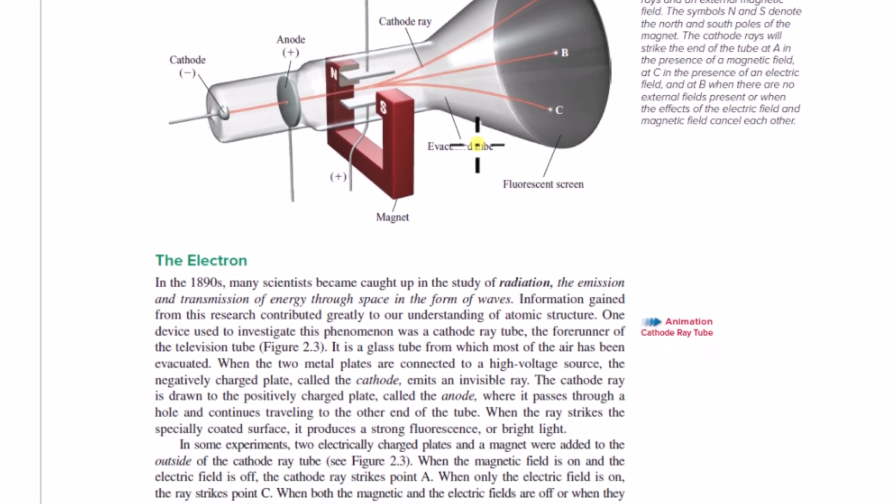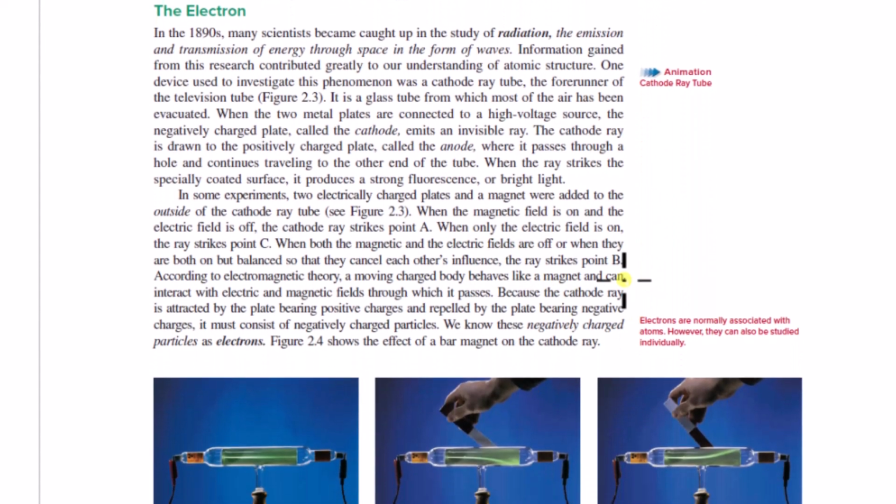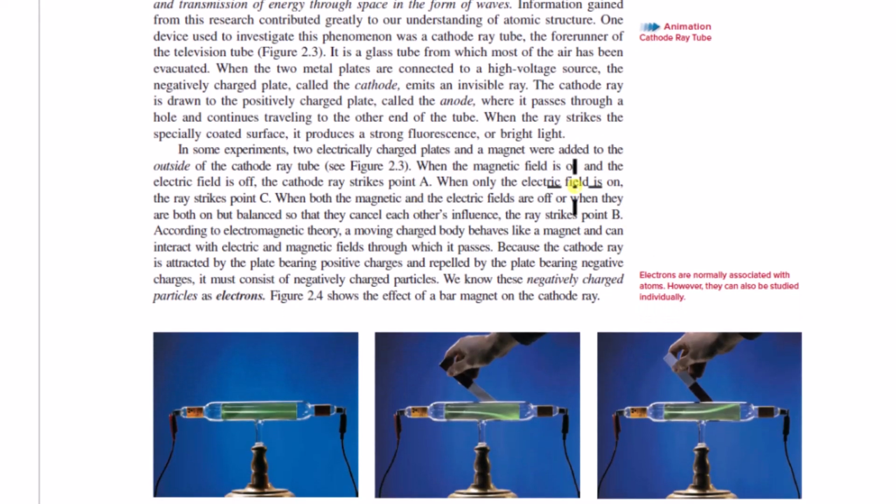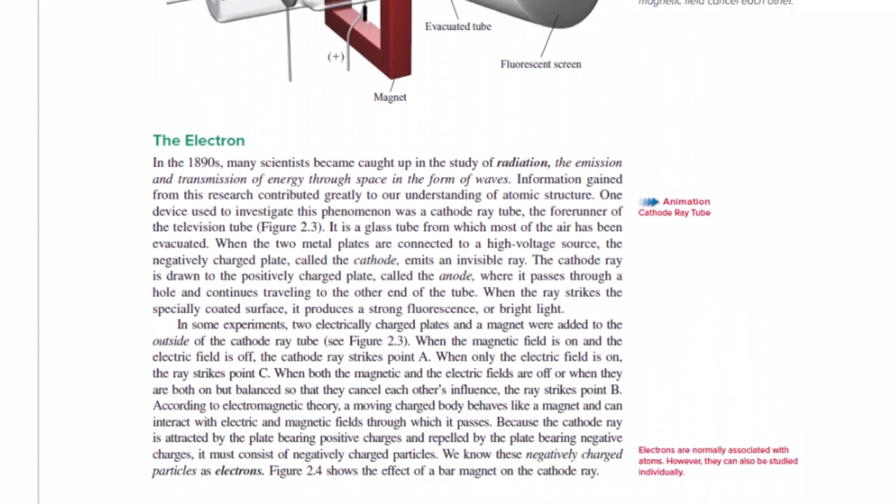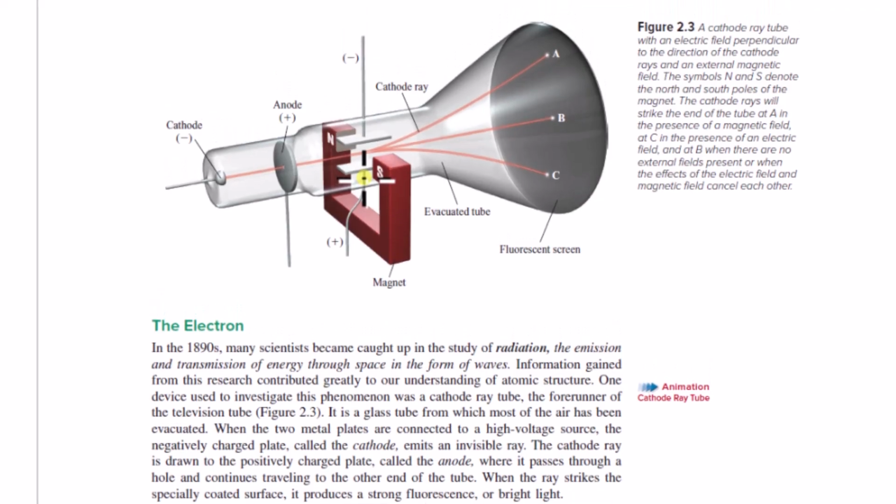But they were able to do this in a way that was in conjunction with what they understood about electric charge at the time. They already had principles based on larger objects that showed that if you have a mass that has a positive charge on it, it's attracted to another mass with a negative charge on it, and then repelled if they're the same charge, etc. So this invisible ray was acting like a charged material, a charged mass, right?